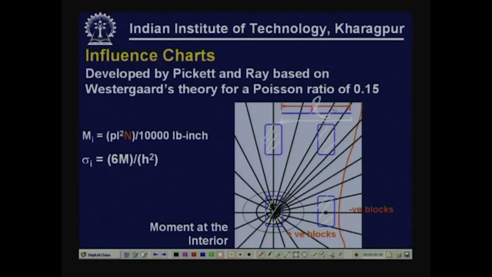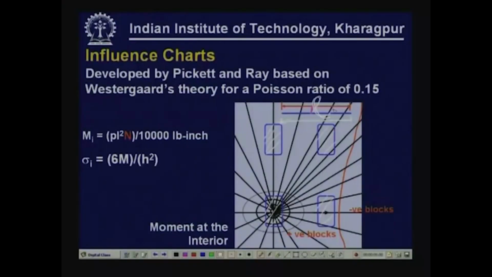For the given slab, if you know the properties E, H, Poisson ratio and K value, we can calculate the value of L in inches. That is the length that has been drawn. So, this line here corresponds to the L value that is calculated for the given slab. Once we have identified the scale to which the imprints are to be drawn, that means the length of this line should correspond to the value of L, then to the same scale we can draw the imprints.